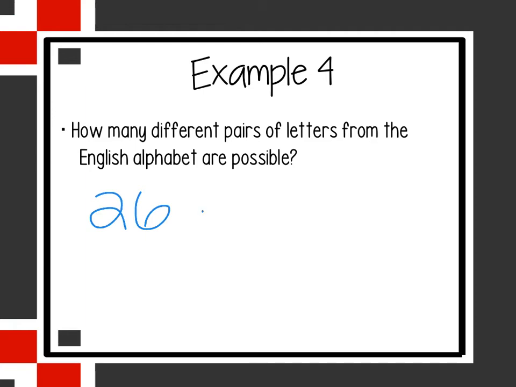26. This is different than if I said I put a letter of each letter on a piece of paper in a box. Somebody went up, picked one out, kept it. Now the next person goes up and picks one out, right? That's kept. That would be without replacement. Now my second number is what? 25. Does that make sense? Okay. So this would be 26 times 26, which is 676.